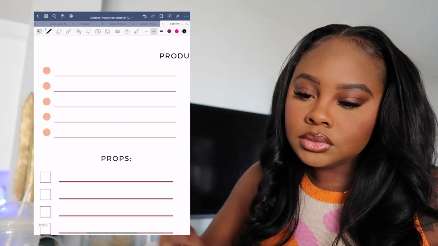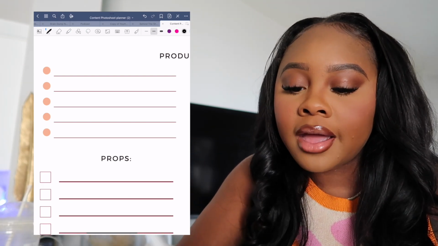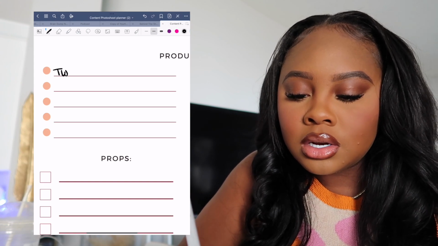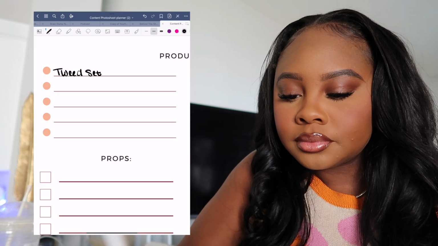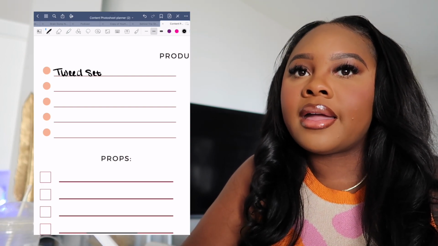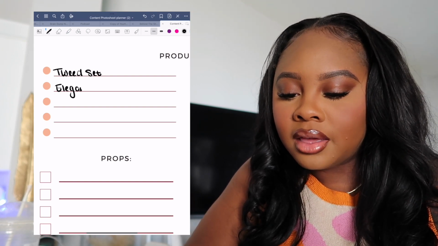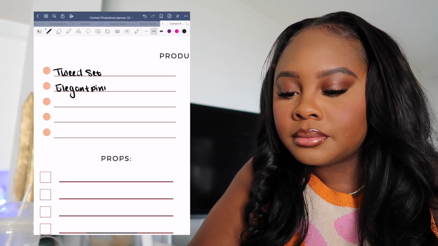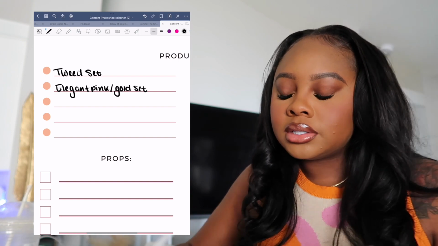All right, so the products that we are shooting, I don't have names for these items just yet. But we have a tweed set, and then we also have, I'm just going to call it an elegant gold set, pink and gold set. So we're only shooting 2 looks today.